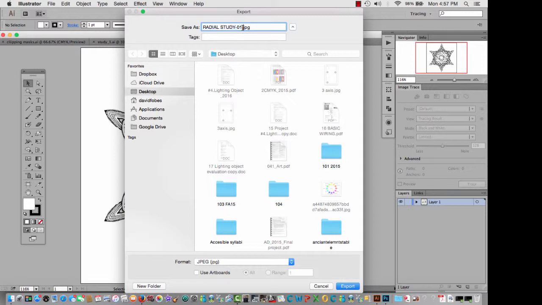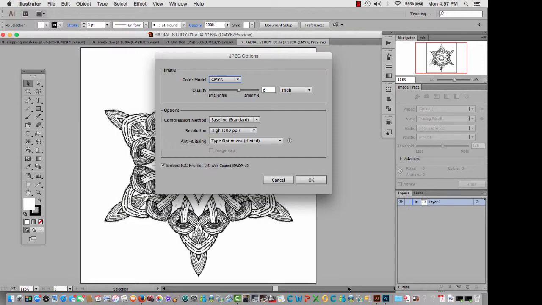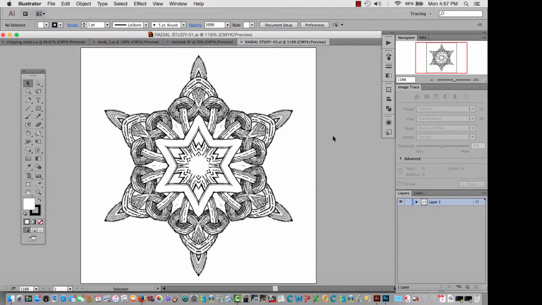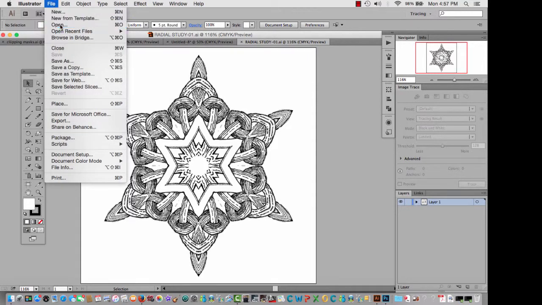We can call this 3-axis. And then export. CMYK is fine. The resolution is fine. Hit OK.